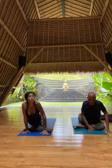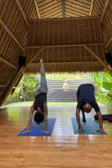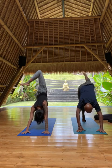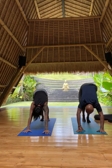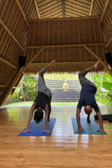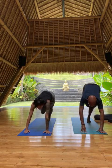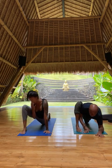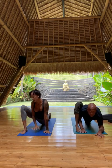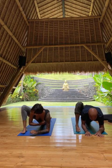You're going to tuck the back toes under. Get ready for it. Inhale, right leg to the sky. And bend the knee, open up the hip. Other side. Let's straighten the leg, bring it down, and let's bring it to the other side. Inhale, left leg. Bend the knee, open up the hip. And now slowly left foot steps to the outside of the left hand. Coming back to that lizard shape. Maybe the right knee comes down. Maybe you want to stay upright. Maybe you want to come all the way down to the forearms.